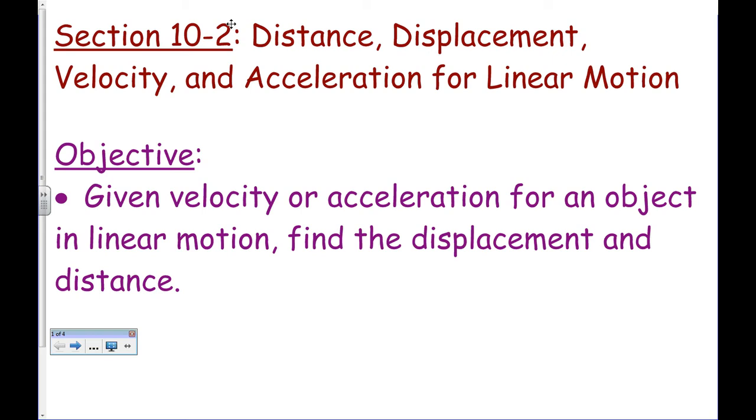We saw that if we started out with acceleration, the antiderivative of that, or the definite integral of that, gave us velocity. And the definite integral of velocity gave us our displacement, or vice versa. If you started with displacement, the derivative of displacement gave us velocity, and the derivative of velocity gave us acceleration. So those are the types of problems we're going to see in this section.